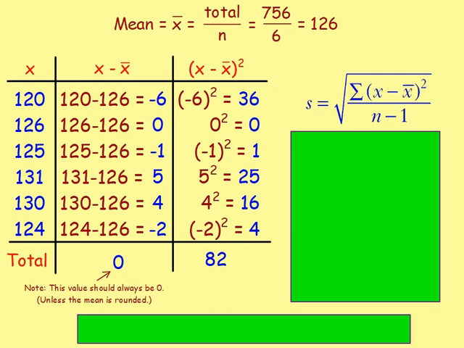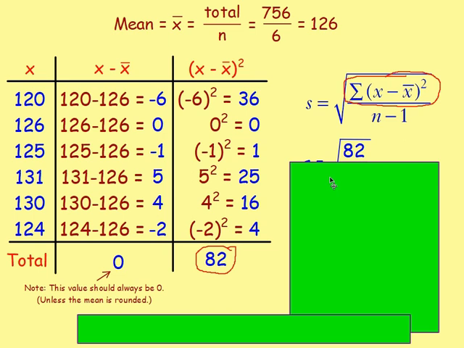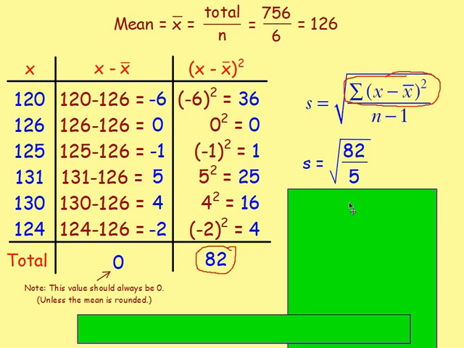You do indeed, yeah. And remember, when it comes to that funky formula, the sigma means the total. It's the sum of the x minus x bar squareds. The sum of them, the total of them, was 82. So the whole of that top line is 82. So that's the square root of 82 over, and what does n take away 1? How many numbers we had take away 1? We had 1, 2, 3, 4, 5, 6 numbers. So take 1 away, it's 5. So it's the square root of 82 over 5.